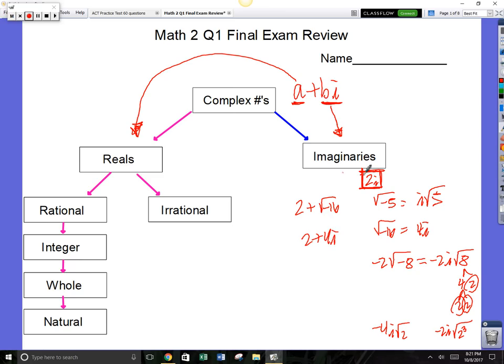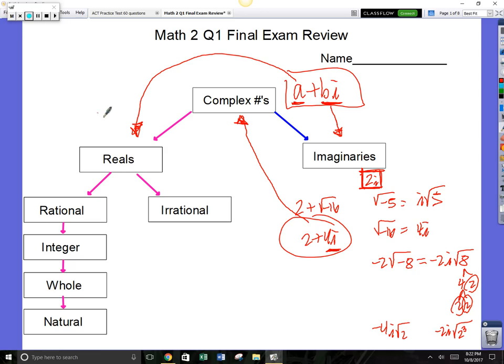Okay, it's not purely imaginary, so it cannot fit in the imaginary. Half of it's imaginary. The 4 is imaginary, but it's got a part that's real. So you cannot say that it lives in the reals. You cannot say it lives in the imaginaries. This is just straight up complex. And complex is always going to be of the form a plus bi. Put your real first, imaginary second.